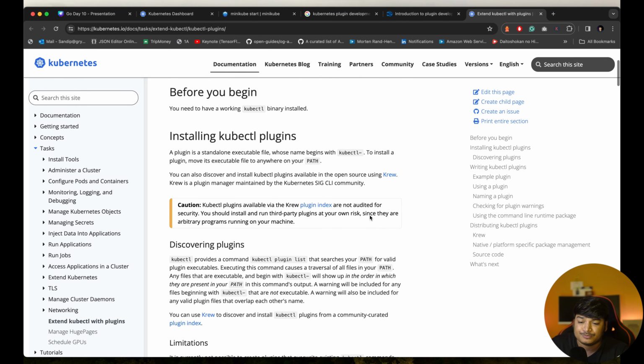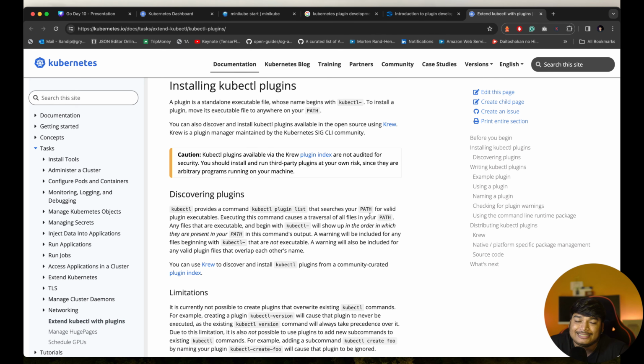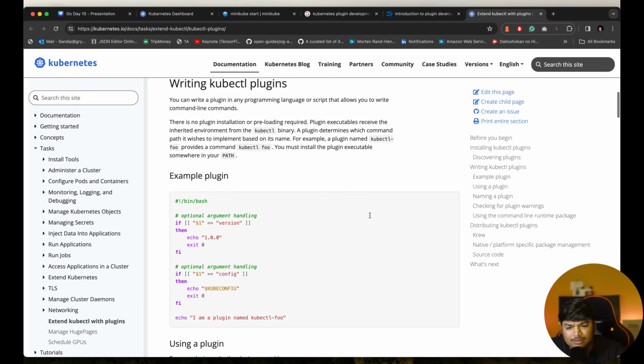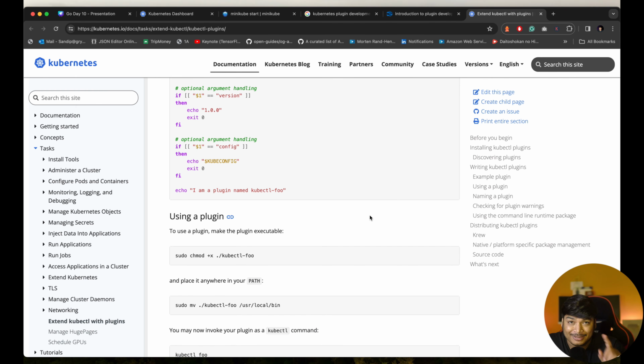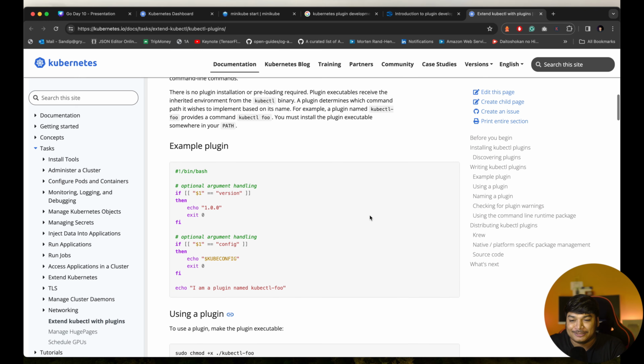Basically, we are developing this kubectl plugin via the Go language, but if you want, you can also develop with a normal shell script. You can make this executable, but that is for smaller plugins, and all is fine. But if you want to develop a very complex plugin, then this kind of script will be hell.